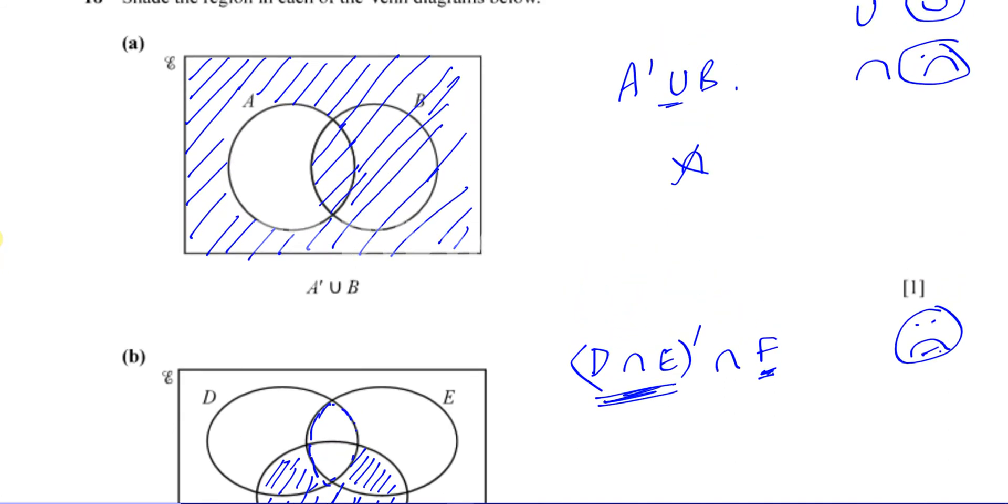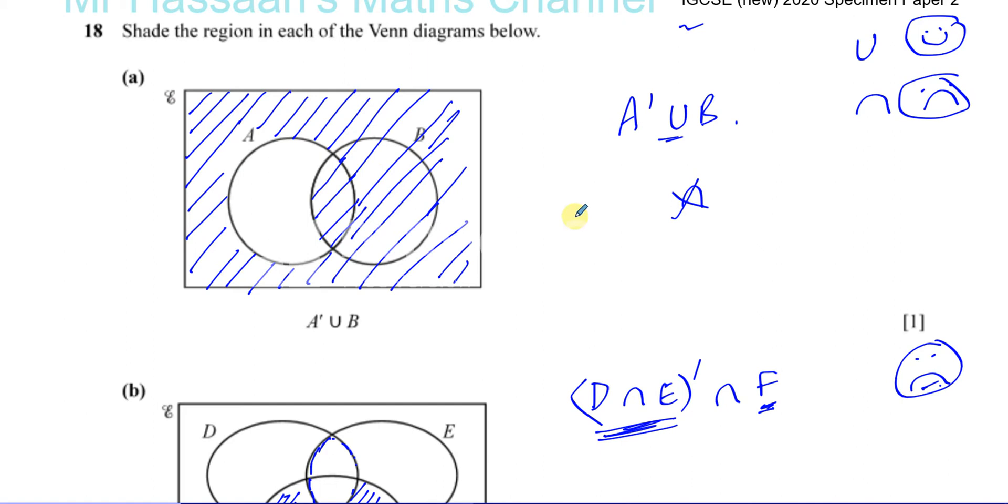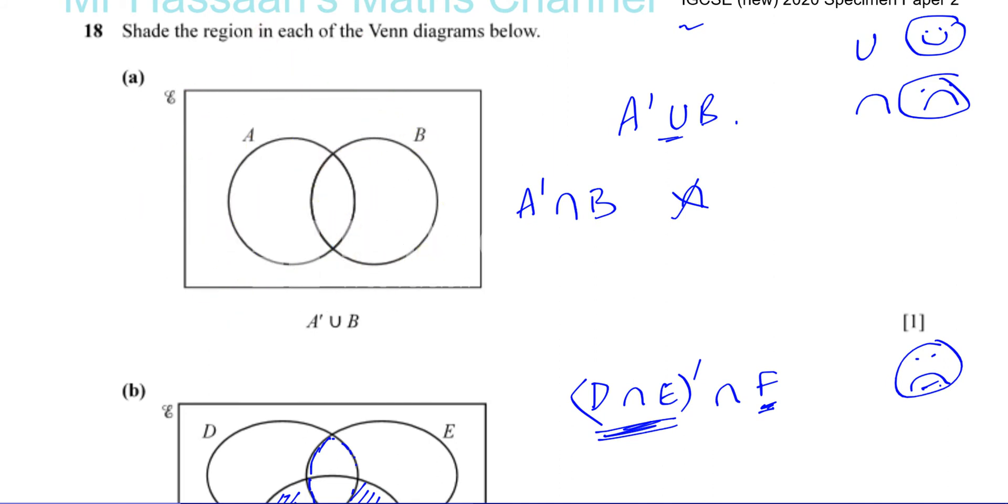This is the answer for part A. Supposing the question was A complement intersection B. I'm just doing this just to show you some of the different scenarios. Now A complement intersection B means it must be outside of A. So it can be anywhere out here, but I can't shade until I looked at the second part because this is the frowny face, the strict one. It has to be both outside of A and also inside of B. So it has to be inside of B. So what I shade must be inside of B, but it can't be the part that's inside A. It has to be outside of A. So it's going to be just this area over here. That's the answer to this question, not to this question.